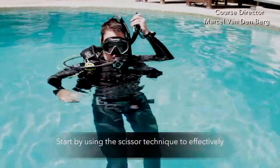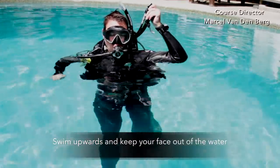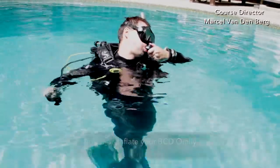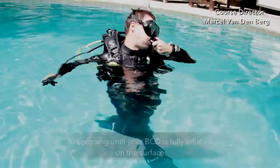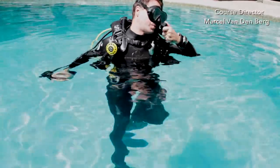Start by using the scissor technique to effectively swim upwards, keeping your face out of the water. Take out your second stage and then inflate your BCD orally by pressing down the deflator button while you're breathing in, and releasing it in between the breaths. Keep going until your BCD is fully inflated on the surface.